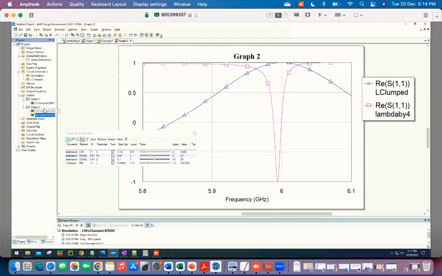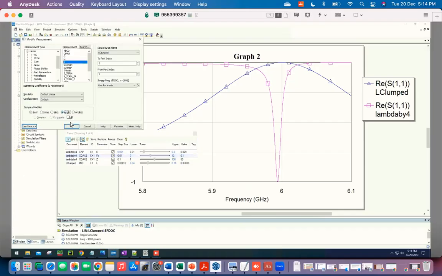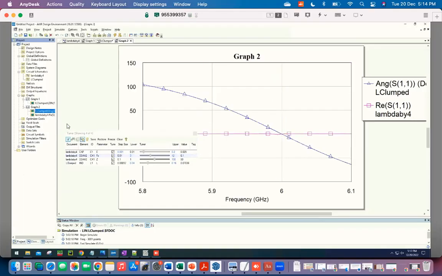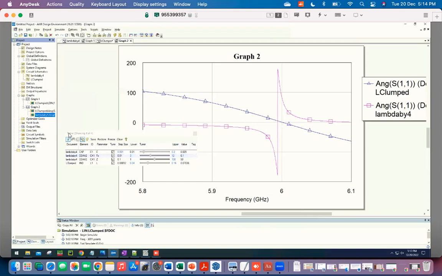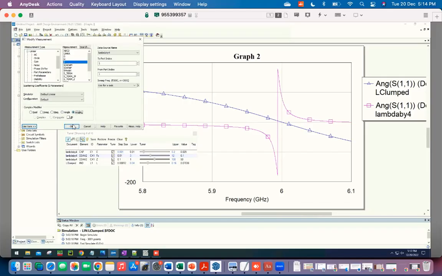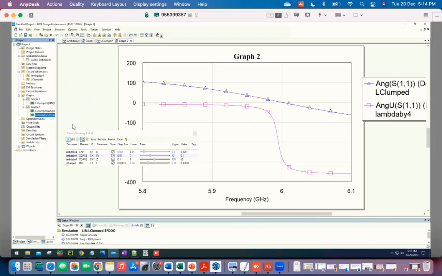So here. You see the blue one is the parallel LC oscillator, the standard one, and that has the usual plus 180 to minus 180 kind of curve. This one is different. It goes from 0 down and then flips around. We have seen this before, but this again is just a question of phase wrapping. I can do this angle wrap, and then this means that there's an extra overall phase shift because of the capacitor.